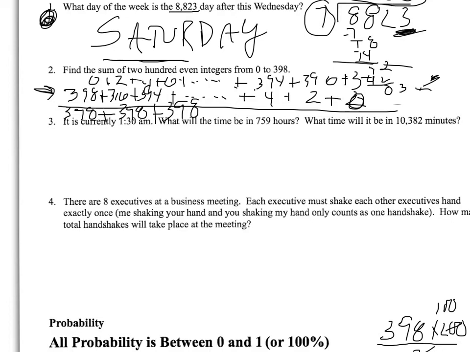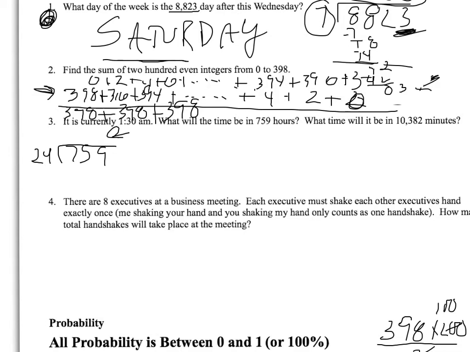Well, 24 hours from 1:30 a.m., we know it's going to be 1:30 a.m. And 48 hours from 1:30 a.m., same thing. And we can keep playing that game. So really what we're going to do is divide our 759 by 24. Now the quotient, what's up here, is how many days it's going to be. The remainder is how many leftover hours we have.